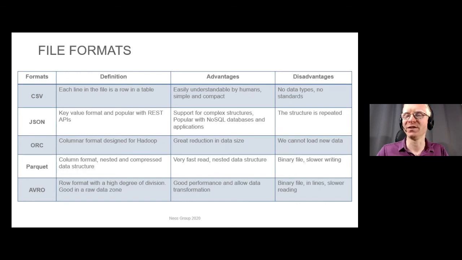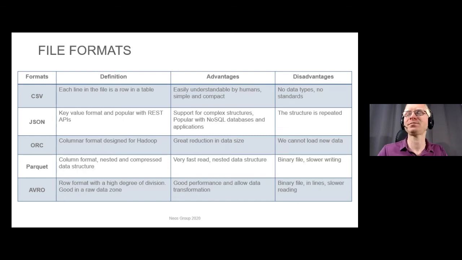The third one is the ORC files, which are used in Hadoop and Hive ecosystems. Those files are structured in columns with a really good compression level. But once the file is created, there is really no way to modify it. You can bypass that by creating a new file from the original file and the change you want to make, but you cannot modify the first one directly.